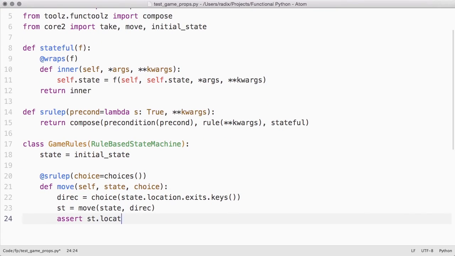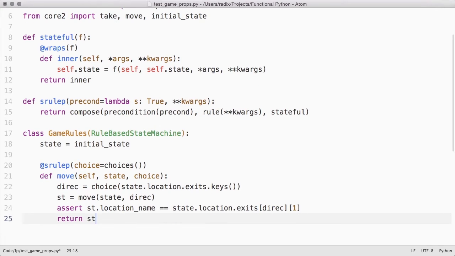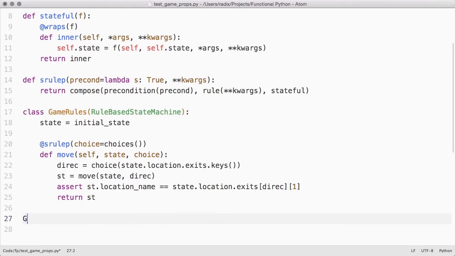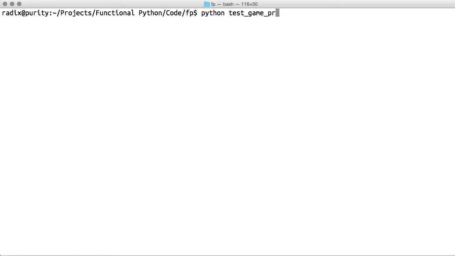We want to have a meaningful test, so we'll check if the new state has us in the destination. This looks like a reasonably complete test. Let's see what happens when we run it. I'll just put a call to the runTest method at the bottom of our module so we can run it as a script. Normally you'd just expose the test case attribute so your test runner can pick it up.